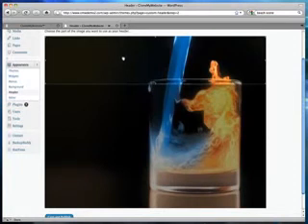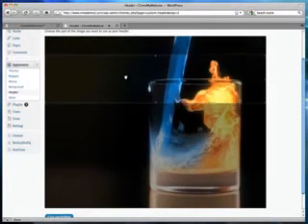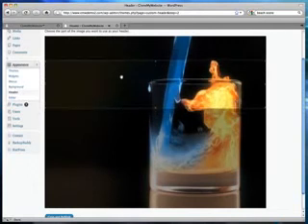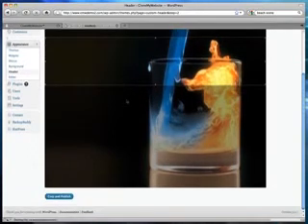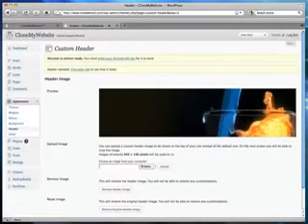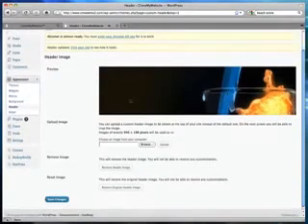With this particular shot, I'm just going to use an image, and once I've uploaded the image, I can crop it. So I'm going to just select maybe right there, then click crop and publish. And you see I get this cool image up there that's cropped. That'll work as our header.